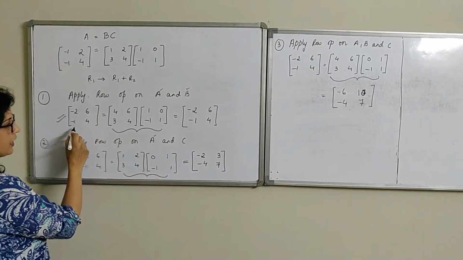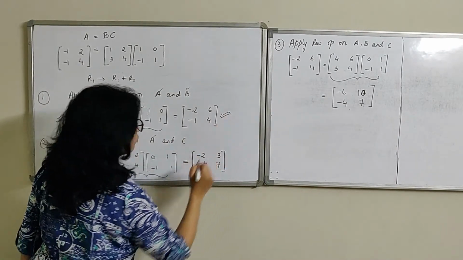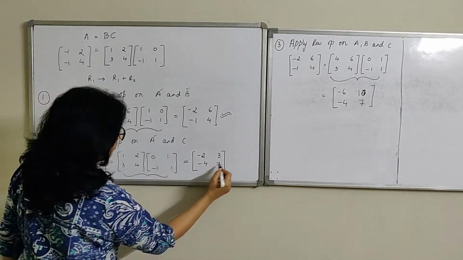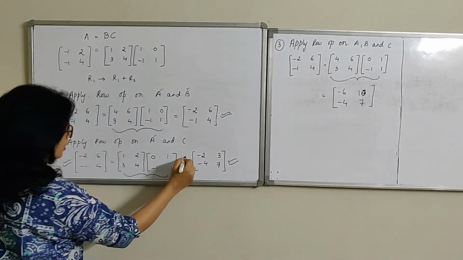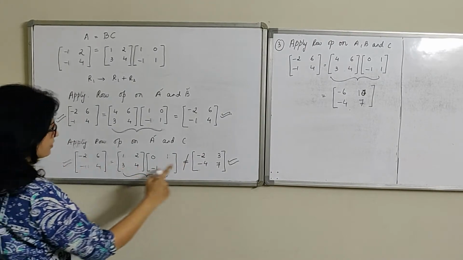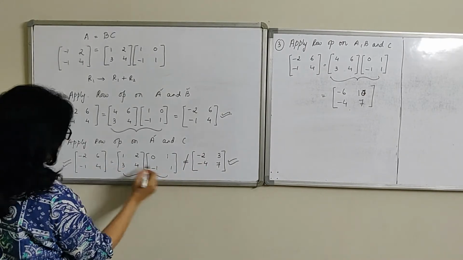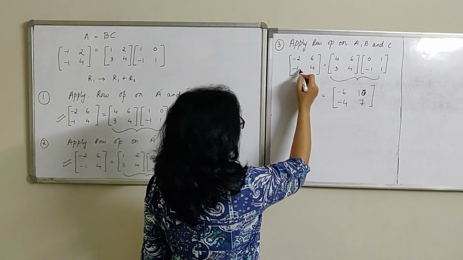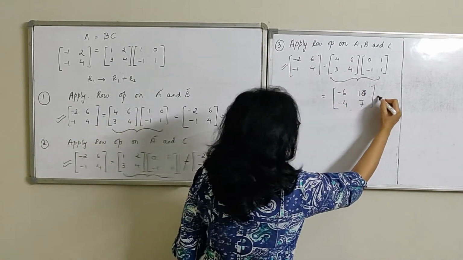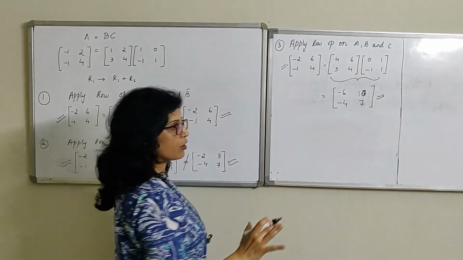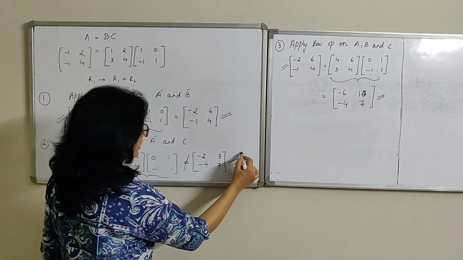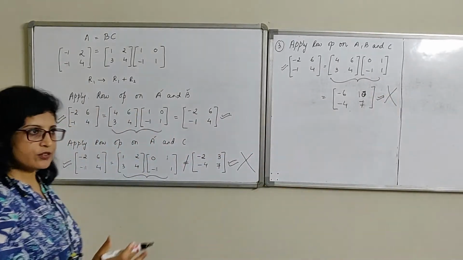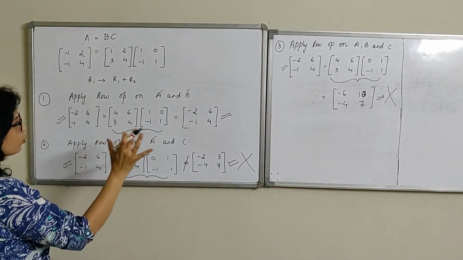Now in these three cases, you notice that in the first situation, the matrix that is written here, that is the new matrix A, is the same as this product matrix. In the second situation, the matrix here and the matrix here do not match. This matrix is not equal to this matrix. This is what I mean by putting this inequality sign. Likewise here, this matrix and the matrix obtained after finding the products do not match. What this means is that these are the wrong row operations. Which is the correct row operation? The first one. What is special in this?